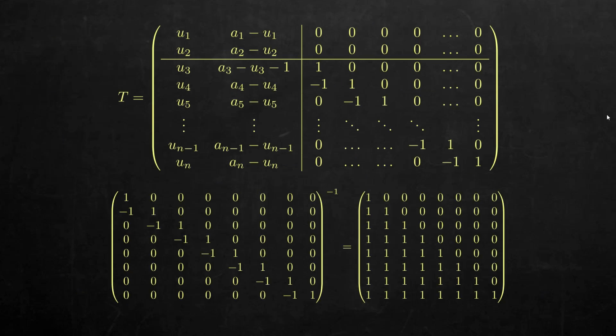One of my favorite choices for the matrix B is an identity matrix with minus 1s on its subdiagonal. The determinant of this matrix is 1, and when we invert it, it becomes a lower triangular matrix with all elements equal to 1. The other advantage of this matrix is that the sum of the rows are 0 except for the first one. But again, you can use any unimodular matrix for the block B.